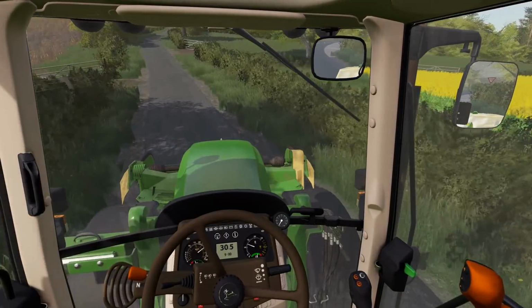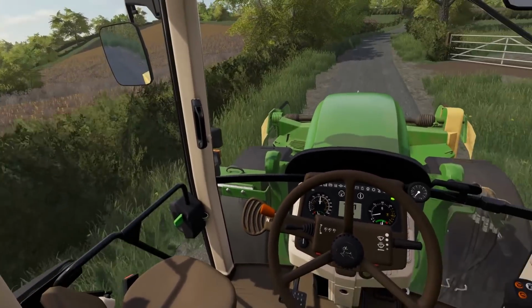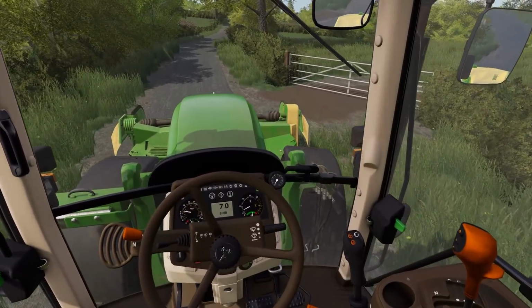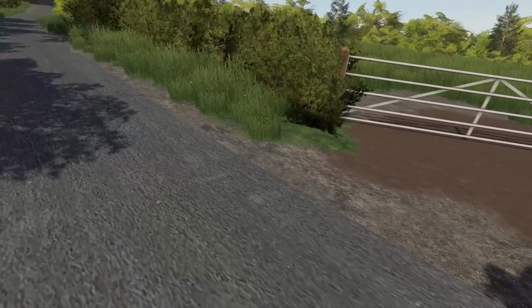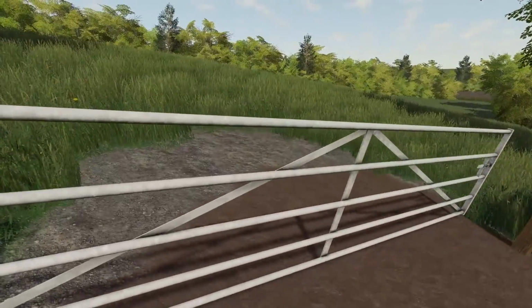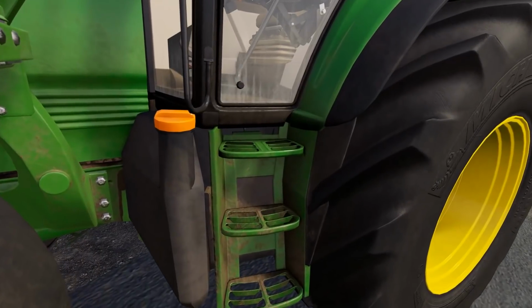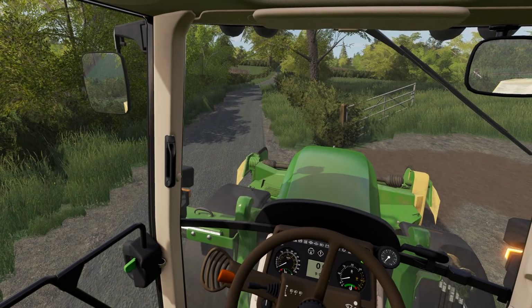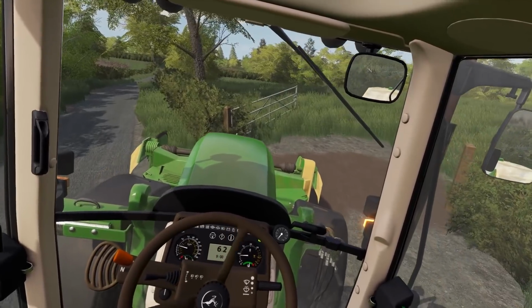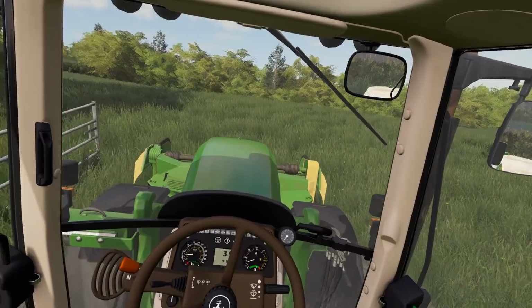But we will see. And then we're going to come in and start working over this field, because as you can see there, the muck's been on there for a day or two now, and it needs to get worked through. Get it ploughed over there, and then we'll work that one down, and that's going to be ready to be drilled with winter barley, and we might look to get that done in about 4 weeks or so, somewhere around that mark. Time is flying at the moment though, so it does mean that we can get all this done pretty quickly.